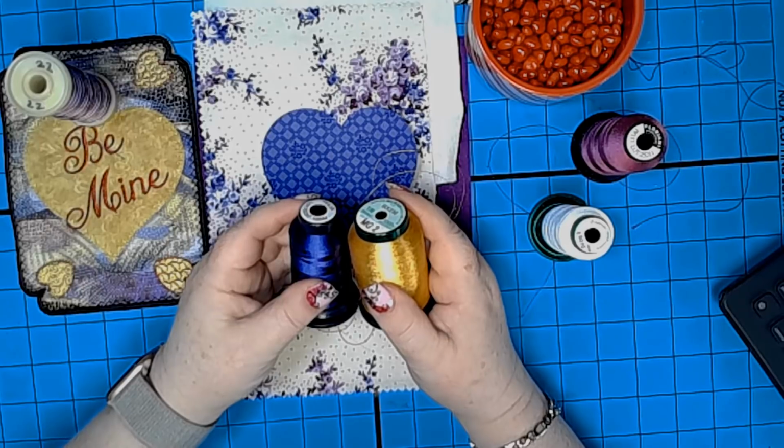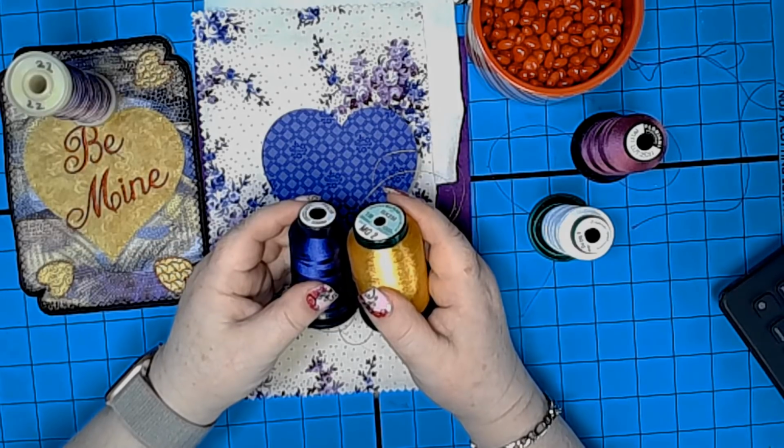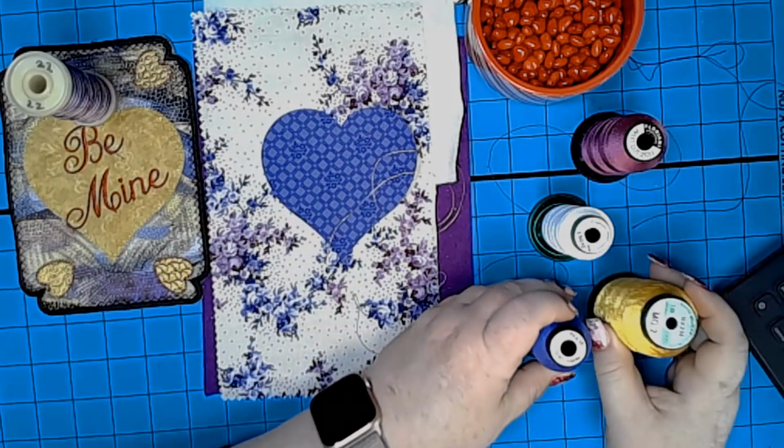All right, does everyone agree? The thread? Yep. Okay. Marjorie Kramer says, love the colors, and I agree with them. Okay. I think it will look good. I'm really happy with it.